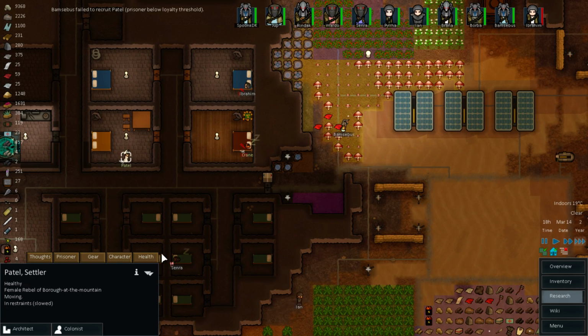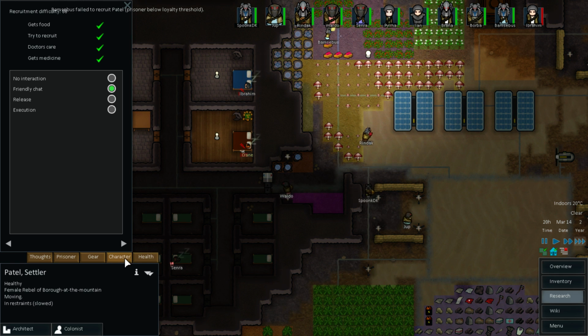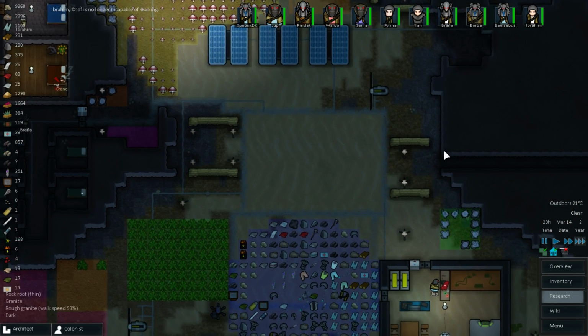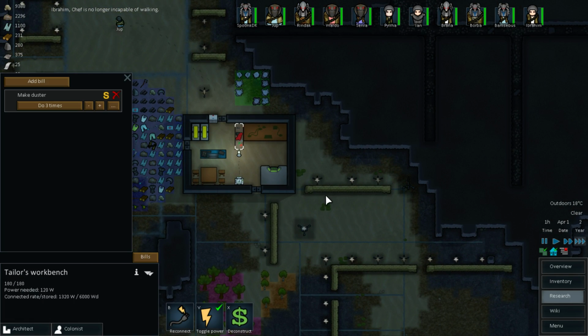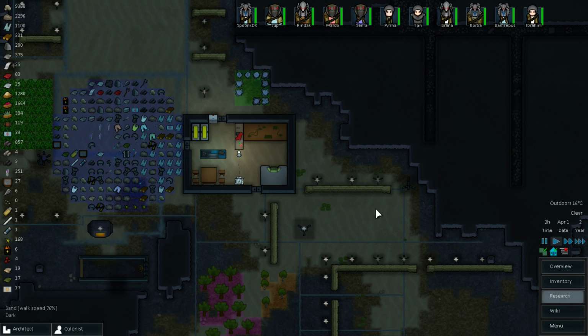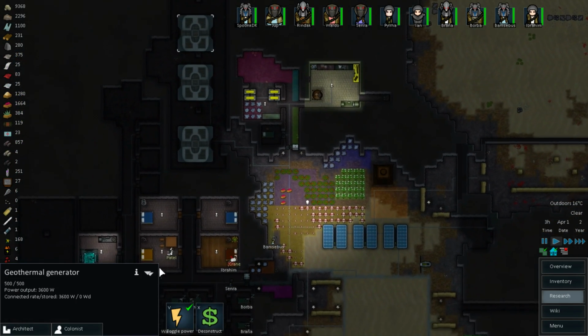Failed to recruit, that's alright. I mean, it is going to be a hard recruiting. The 88% difficulty is a bit of a thing. And of course, she doesn't have her thoughts quite high enough yet, but we're working on it. I think we can get her there. We're making a new duster out of, what is that, Hyperweave? Devil Strand. Right, Red Devil, makes sense. Random travelers are coming by, everything is good there. We've got lots of power, I think, right now.